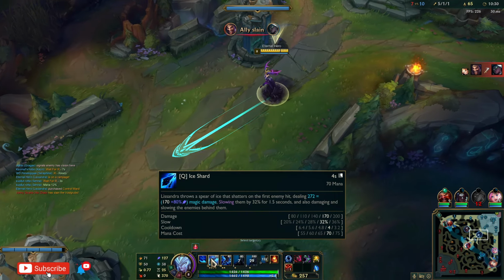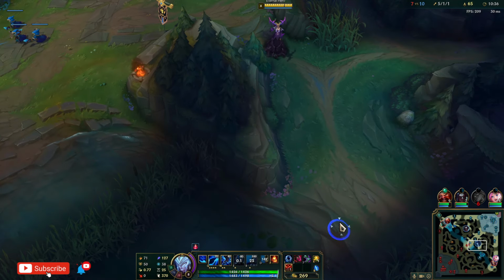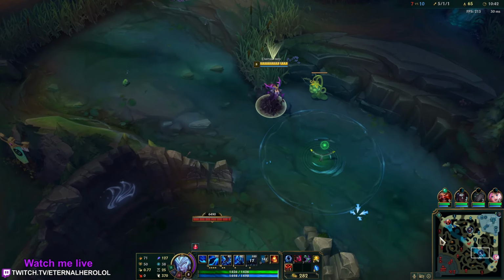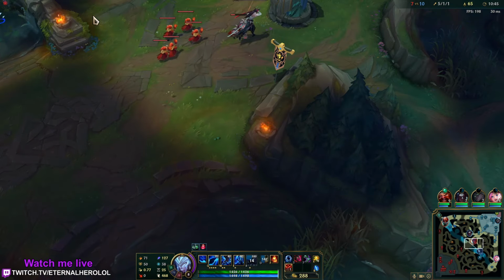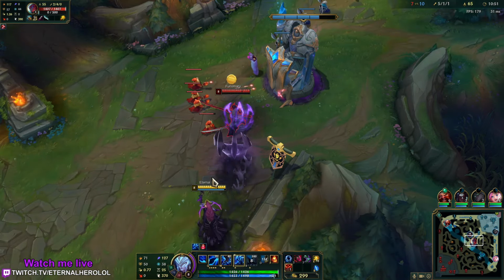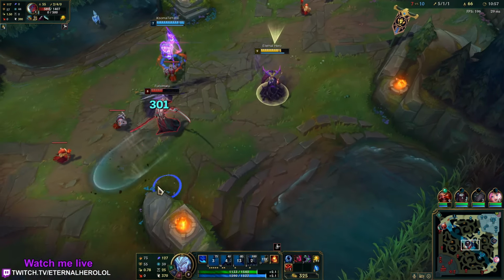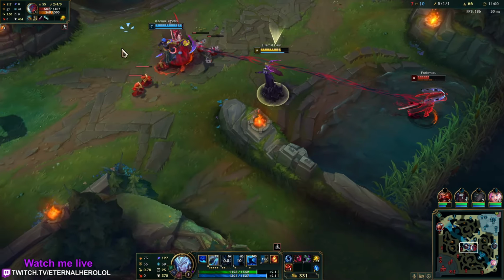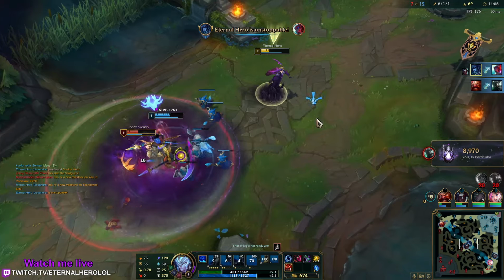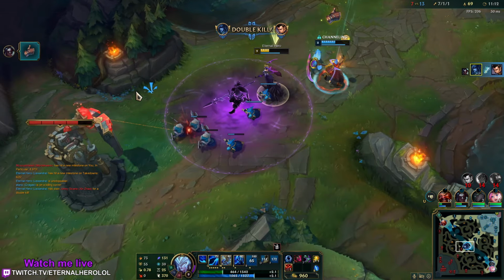Q slows too, and the slow increases the rank of this ability. Oh, so low HP. Usually I gank while having the lane pushed. I think they bugged. Oh, he attacks me in that threat range. Okay, great. I ignited just to be sure.